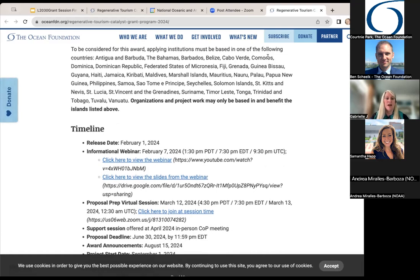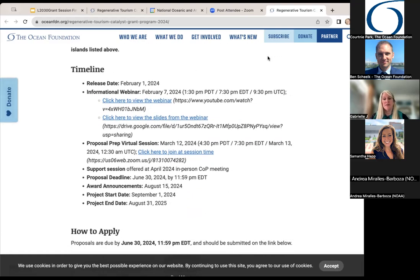So some important timelines. These are very key. Sometimes folks wait to the last minute to submit something and then they get some kind of internet glitch and they can't submit it on time. So we really would hope that you can avoid that and try and get it in a little earlier. I'm guilty. It's happened to me. I've done it. So I'm speaking from personal experience. So if you have questions or issues or formatting challenges, maybe plan ahead of time to be sure that you can submit that without missing the deadline.